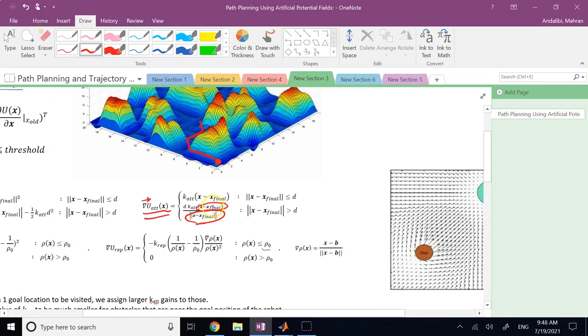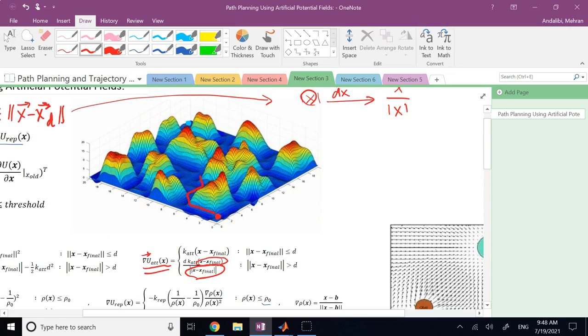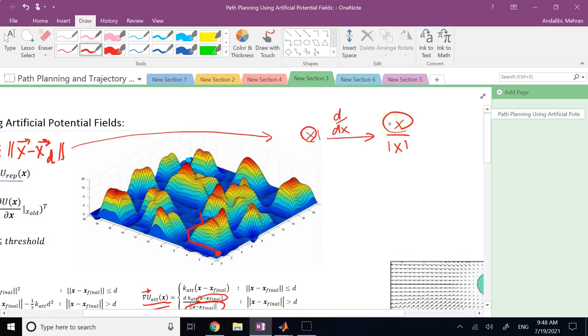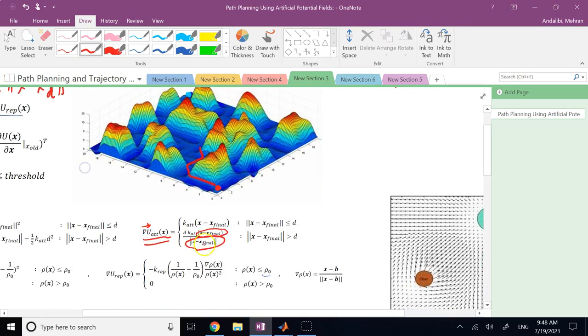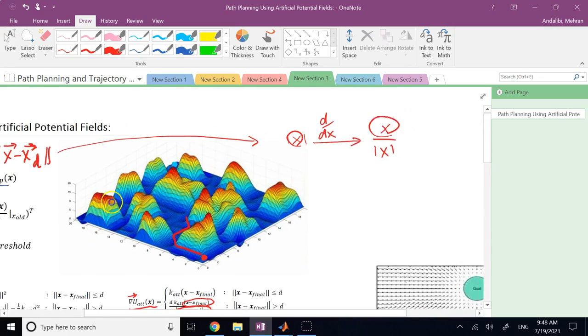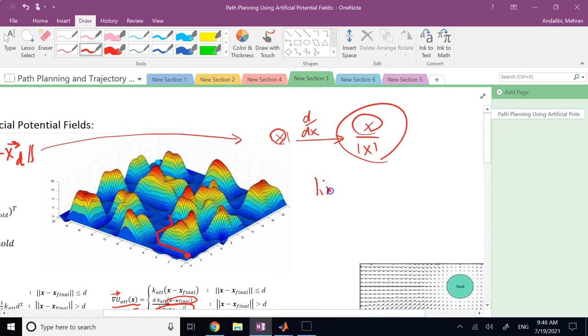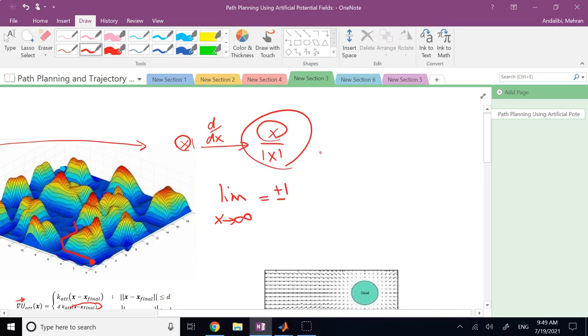So now clearly, as I said, this guy, what kind of problem does this one have? Remember the two criteria that we have. It has to go to 0 at the goal, and it has to stay bounded when the value of this guy is getting larger and larger. Well, clearly it has the advantage of staying always bounded, right? Because if you look at this function, when you take the limit of that as x goes to infinity, you see the limit of that is 1 or what? Correct? Positive 1 or negative 1, because that's how this function is.